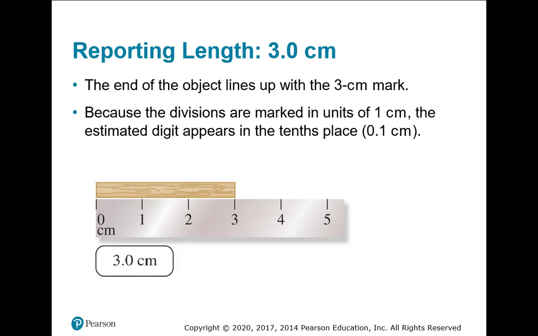Now let's look at this. This brick is right on that 3. So it would be very easy to say it's 3 centimeters. But remember, we said, if my tool allows me to be exact to the whole number, which is what these markings are, they're whole numbers. There's a 4 tick mark, there's a 5 tick mark. There's nothing in between. If I can be exact to the whole number, I need to estimate to the tenths.